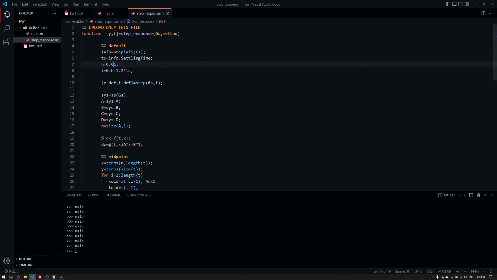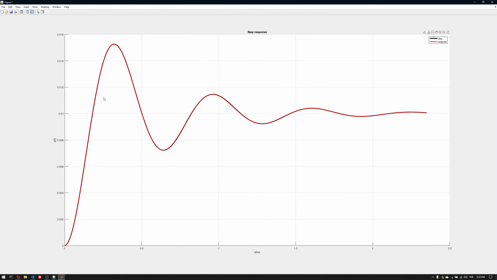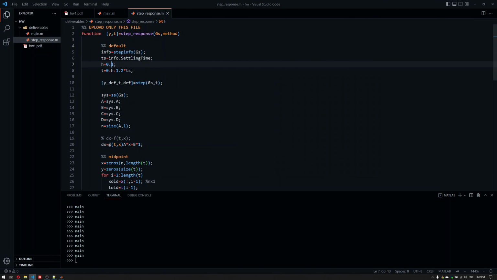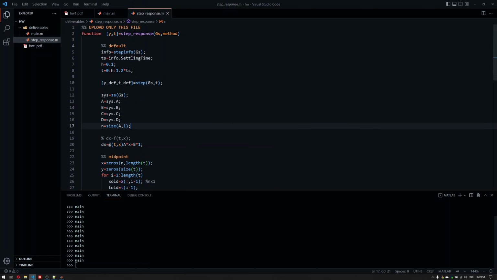Let's have it 0.01 and then run it. You can see it matches it directly. So it is solving it and it is correctly solving it when we decrease H. But it is intentionally given that H is 0.1. And I'm going to talk about maybe the pros and cons about that in a minute. So this seems to be working. Even though this doesn't seem really that correct at this point, it is working.